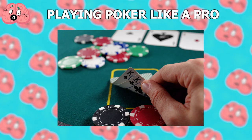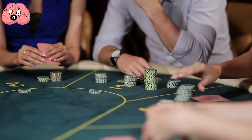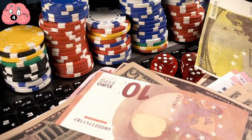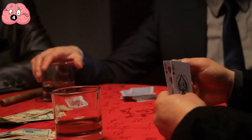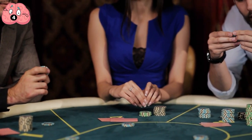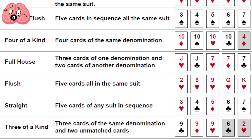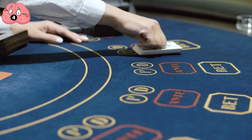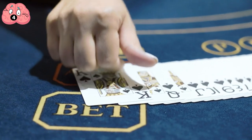Number 4: Playing poker like a pro. Poker seems like a fairly simple game, but if you're in the company of friends or family, the last thing you want is to lose — they won't let your failure slide anytime soon. Showing you have skills in this game could raise your social status and make you look fancy. You should have some understanding of the game before playing; all you need to know are the different hierarchies of card combinations. Knowing the type of players at your table is vital to winning.